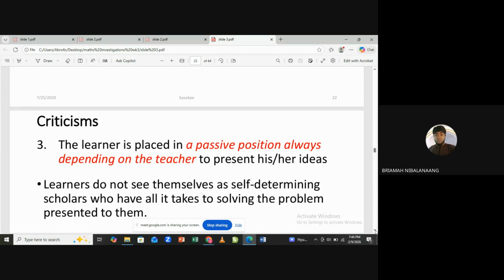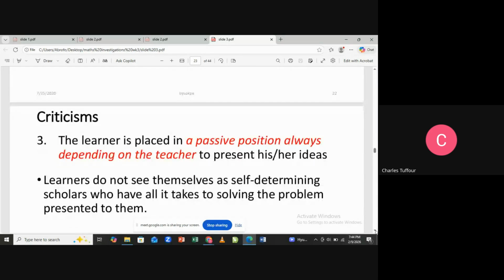So please, in case you get this question at the end of semester, please write whatever is in your heart. Feel free. That without the teacher, the student cannot learn. Without the teacher, they cannot start anything new. Without the teacher, they cannot think on their own. Because the teacher must always start. So they become passive students, they always take from the teacher, which is not good.